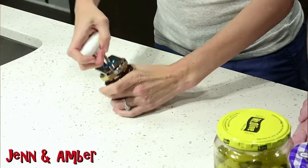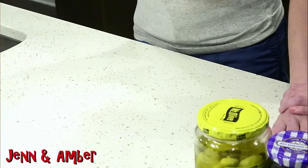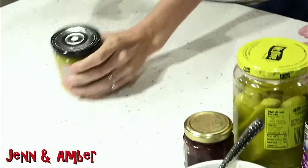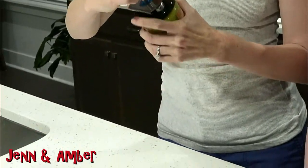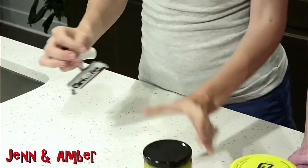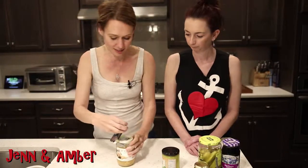Now this one, the same problem. Oh, because it's smooth. No ridges. Smooth doesn't work. Let's try this one. This one's smooth also, just to see if all smooth jars fail. Yeah, that's not going to work. This one's got a tiny ridge. So here's what you do. If you don't have a ridge, you take your knife and make ridges, like go around the smooth part. I don't know if that's before you use this. Safety first, y'all.